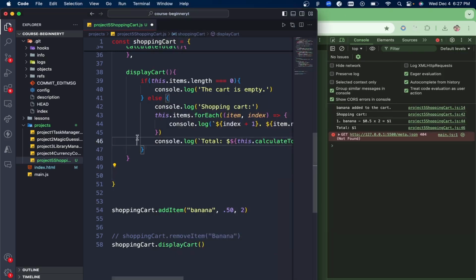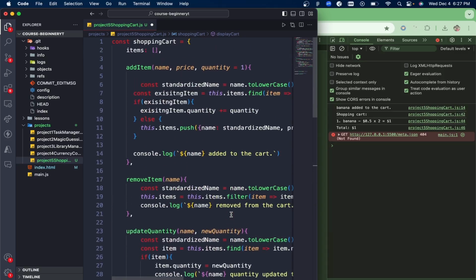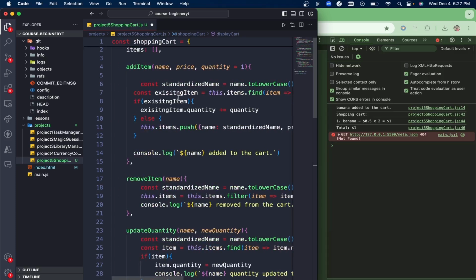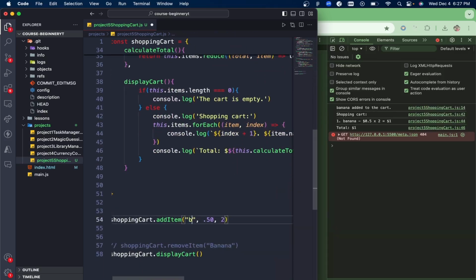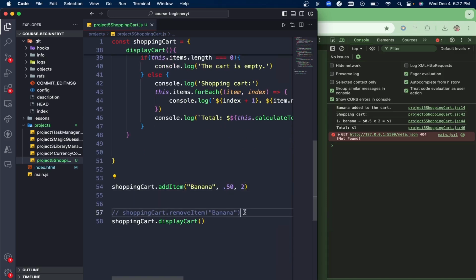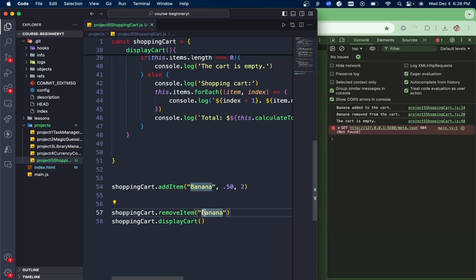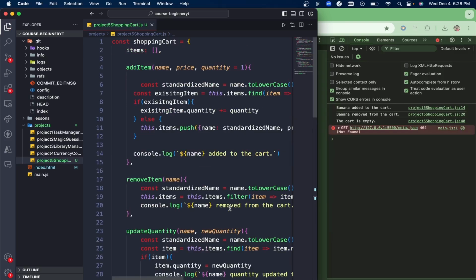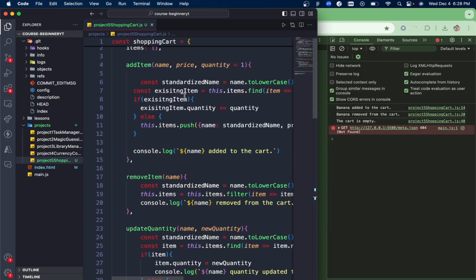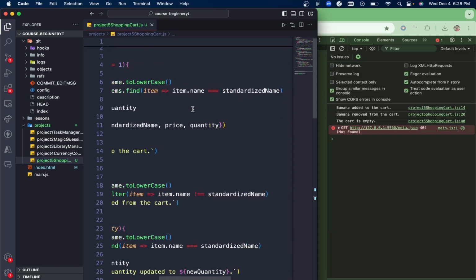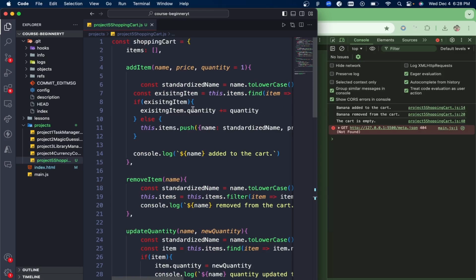Wait, let me refresh. Okay, it's supposed to increase the quantity because this is what it's saying here. All right, 16 quantity already, right? We want to add something to it. It's not adding banana. All right, whatever. But yes, let's go ahead and try to remove it. We're gonna use a big banana. It's empty. All right, now it works, guys. Figure it out and figure out why it's not updating the quantity, because over here this is saying if it already exists it should, but it's not. And so figure out why, and that's all, y'all.